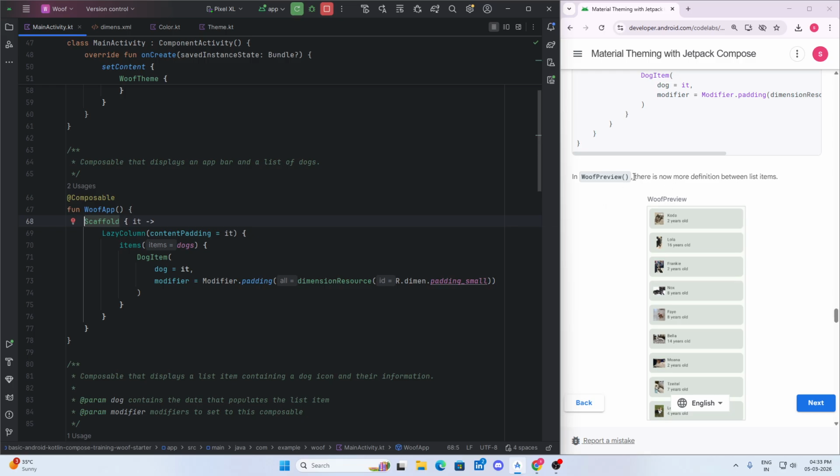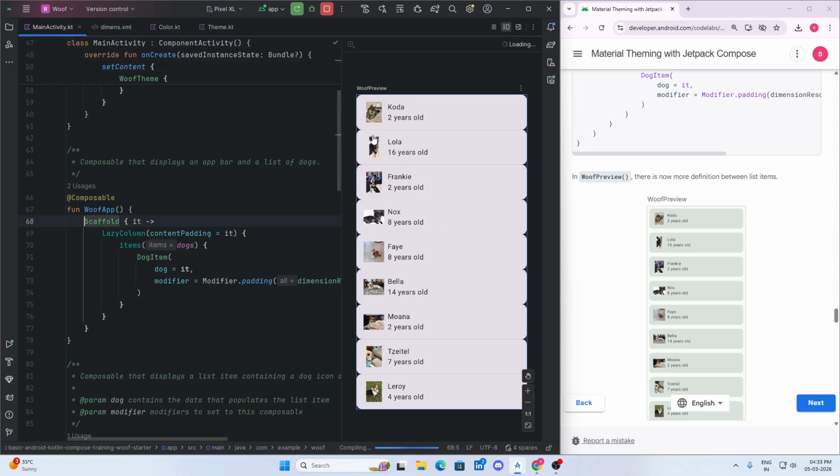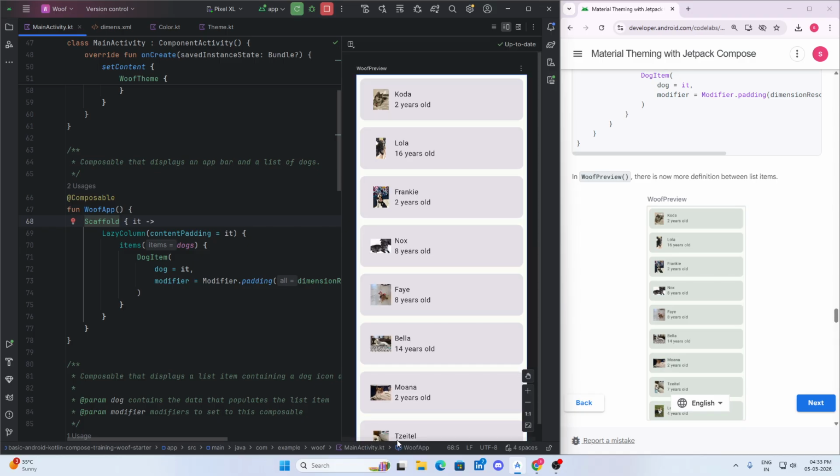Now you can see the preview. So let's see the preview. This was the previous one. Let it load. Once it is changed, you will see a gap between each card. So let's wait for rendering to be done. So you can see the gap, that is the distance between each card, is changed. So let's move to the next step here.